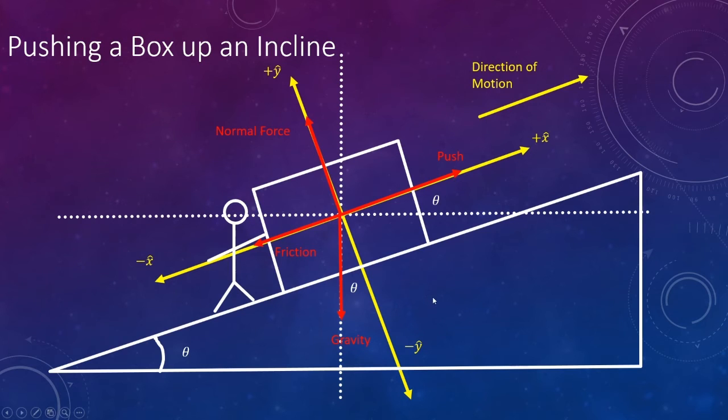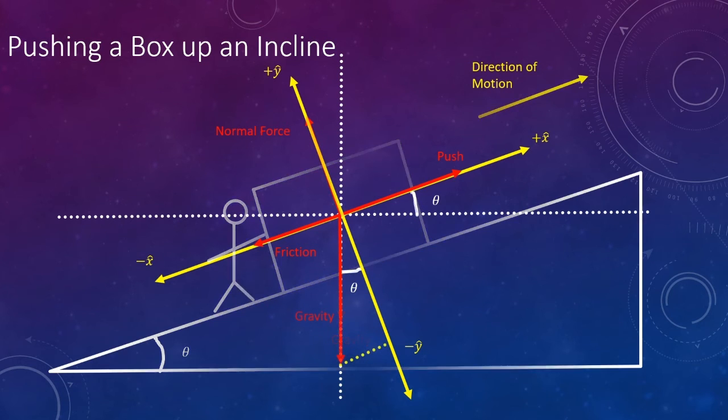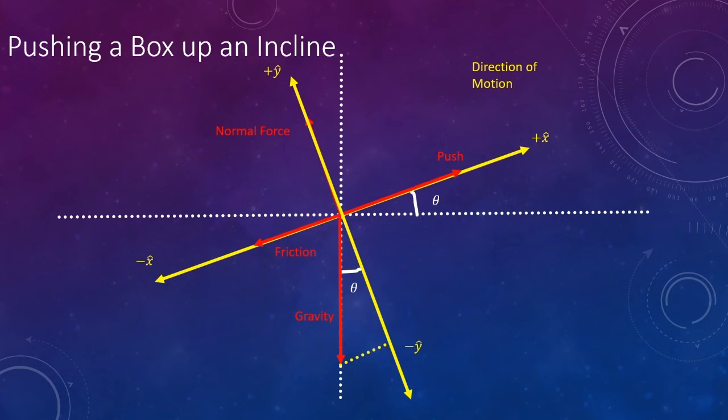So let's strip away some of the illustrations and just leave ourselves with the forces, the coordinate system, and the horizontal and vertical. So this is what it looks like when we do so. Again, the angle of inclination for the incline is the same angle that the push makes with the horizontal, and hopefully you can see it a little bit better. It's the same angle that gravity makes with this rotated y coordinate.